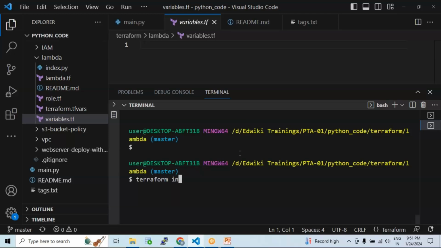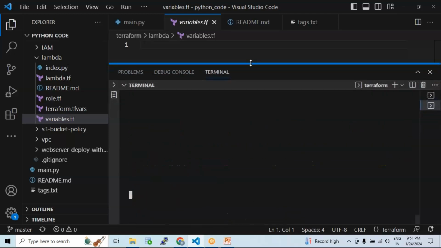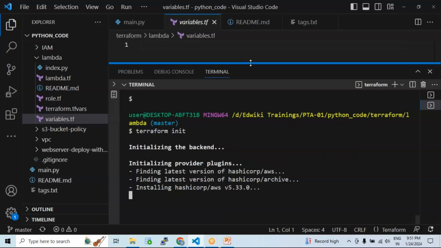Let's say a terraform init. I'm just trying to initialize this Terraform project, which will take care of two things: deploy the Lambda and upload the Python program as well, right? We have the Python program here as well.